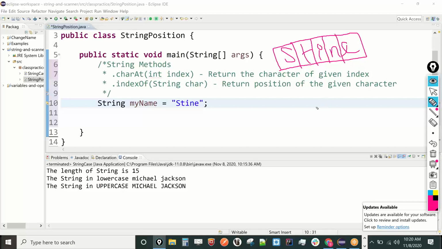Right? Haley, can you tell me what will be the position number for the letter T? It would be 1. Very good, correct. And Loretta, can you tell me what would be the position for S? 0. 0, very good. So you got the point.